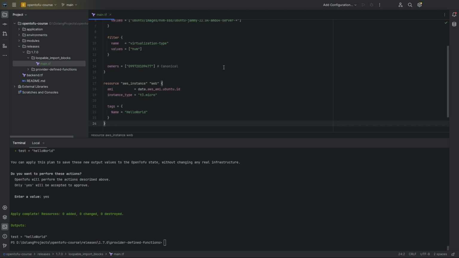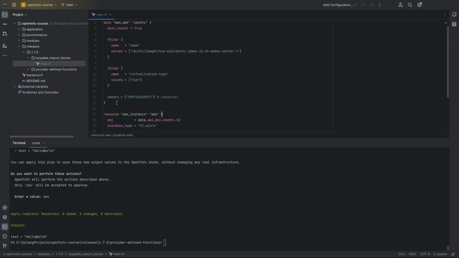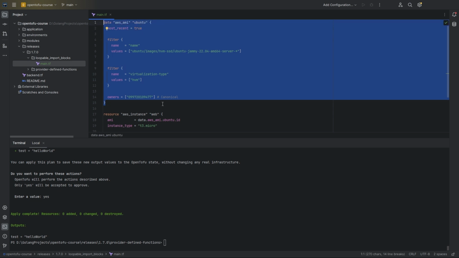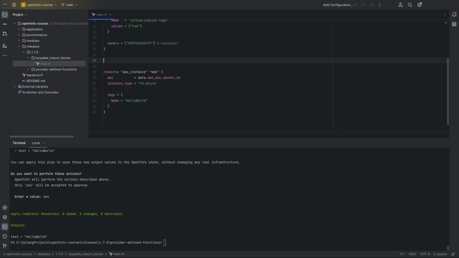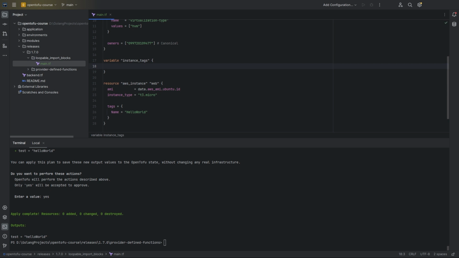We are not going to touch any AMI or EC2 instance properties right now, and are going to use the default Ubuntu image with the T3 micro type. But I want to have a couple of instances. For this, I need to declare a new variable. We'll call it instance tags, because based on the tags I will create my instances. Type list of string, and some values like web and app.